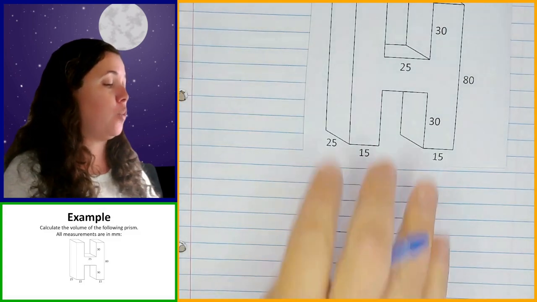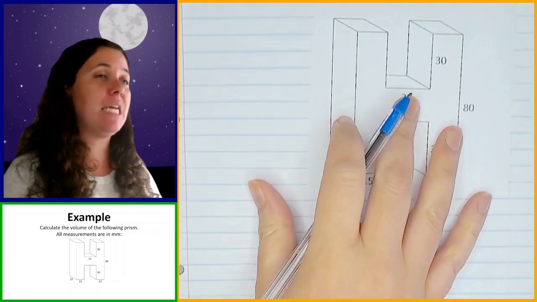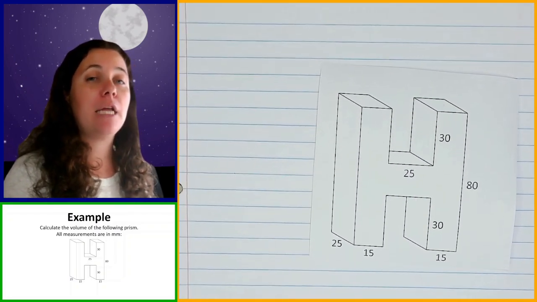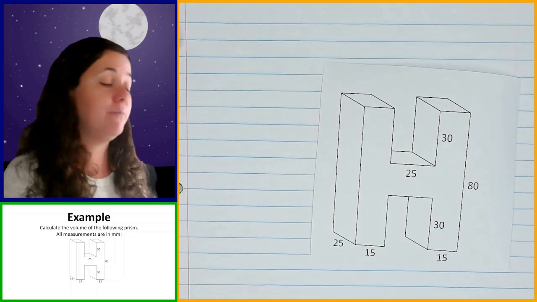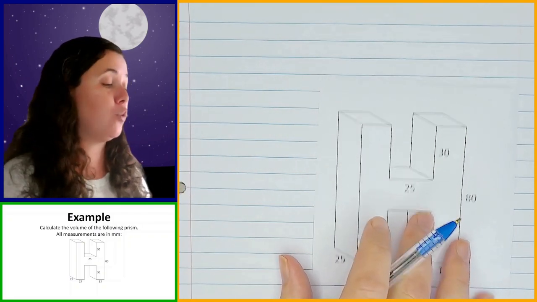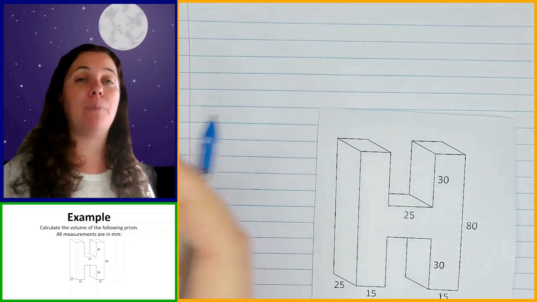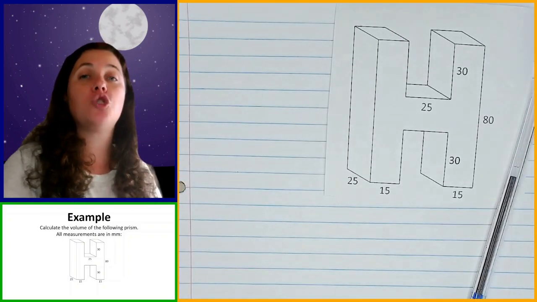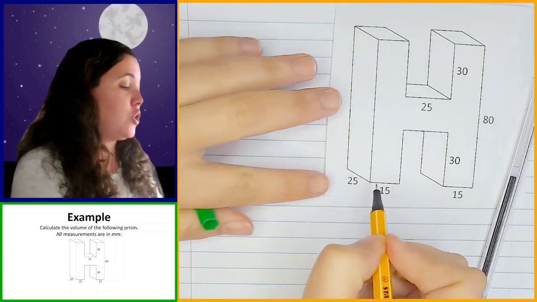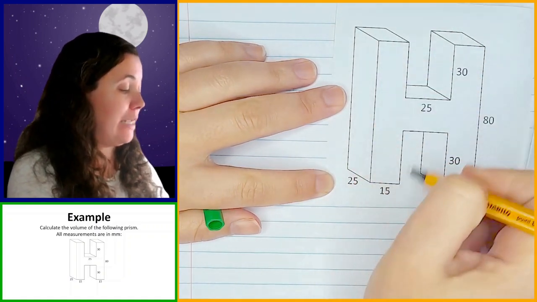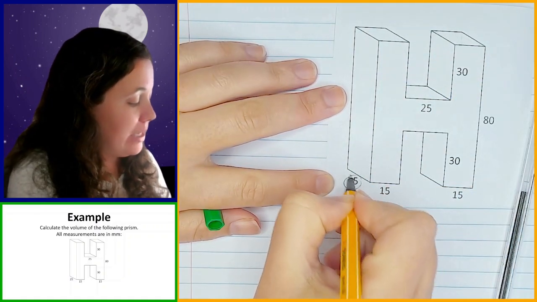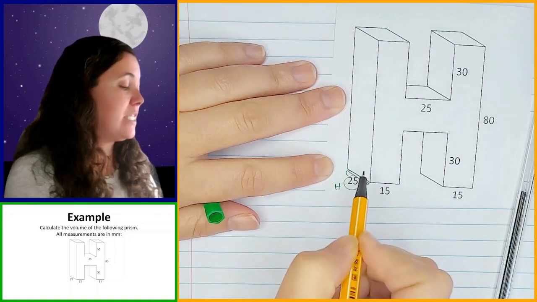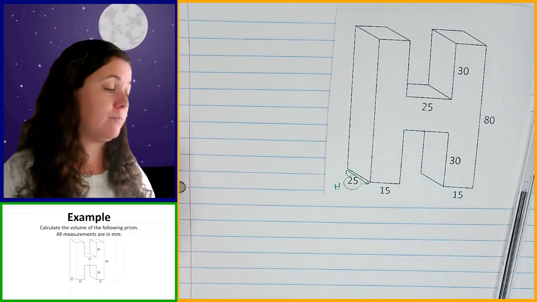One option is to work out, just like we did with the cylinder in the previous example, that the volume of a prism is the area of the base times the height. So we can work out the area of the base and then multiply it by the height. Just so you are aware, the height is the distance between the two ends of your prism. The two ends of the prism are the H shapes over here, so this is our height, the distance between those. That's going to be the height no matter which approach we use.